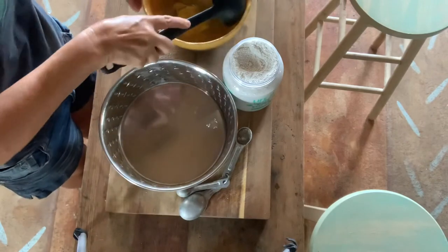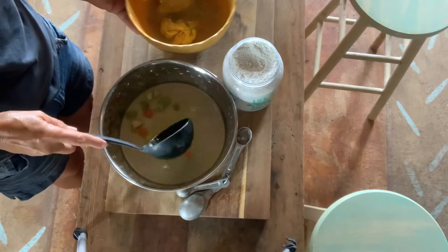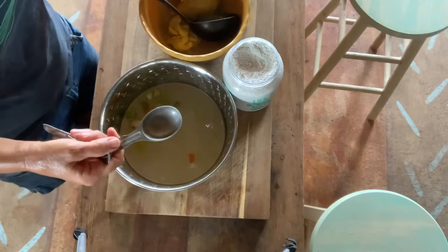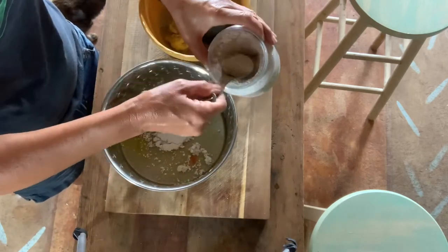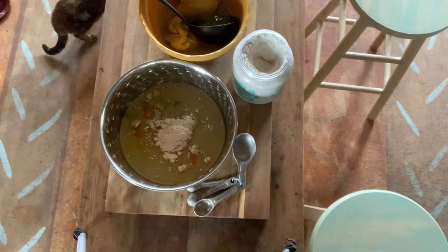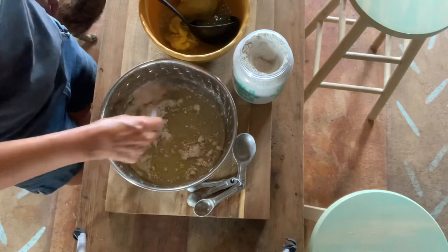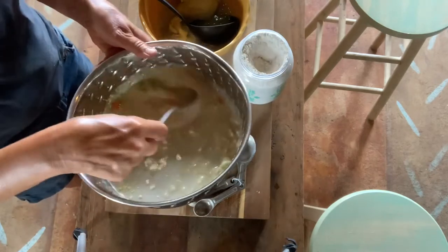Now I'm mixing up a bigger one. This is for Duke — he's 220 pounds, a Great Pyrenees. For him I'm going to use a tablespoon and a half of diatomaceous earth. He could actually probably do two tablespoons, but I've been worming him a lot lately so a tablespoon and a half is enough. He just got broth — I didn't give him any chicken since I was saving some for dinner.